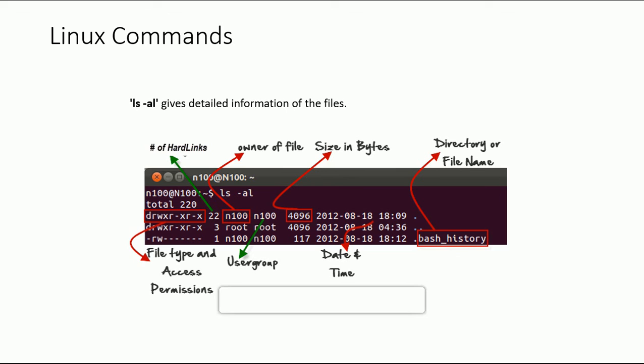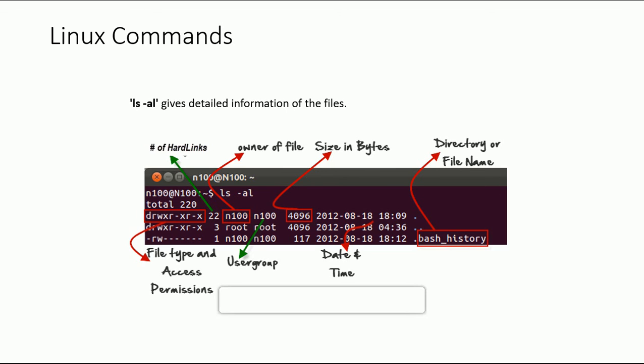In the Linux operating system, any file can be a directory also. A directory is a kind of file itself. We can have block device files, character device files, sockets or links. How are we going to distinguish among these different types of files?